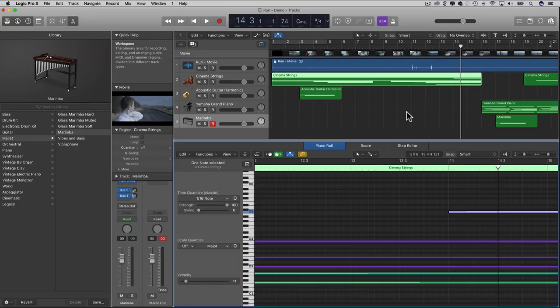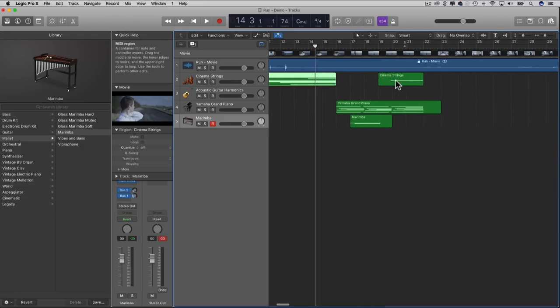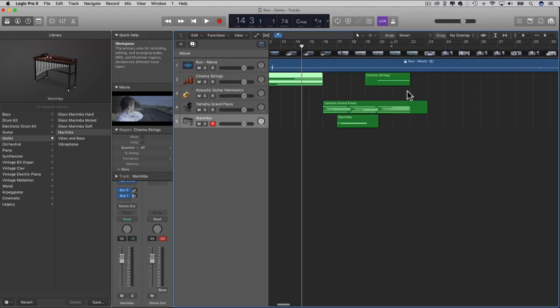Obviously, there's loads of different approaches. Tom's going to take you through arranging this, putting it onto better samples, bringing in the dynamic automation so you can get the swells. So we'll have a bit more information in this section with some dynamic swells. Likewise, at the end, a bit of a swell before this final cutoff. And you'll really see it all come to life in the mix stage.